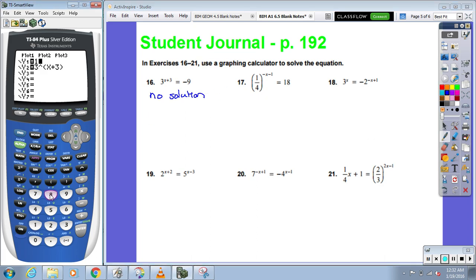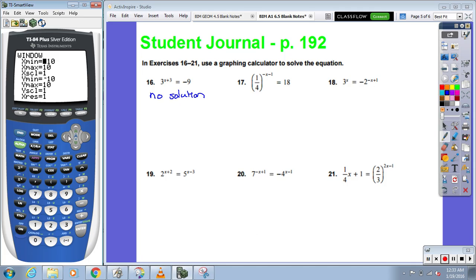Let's go ahead and type in the 18, and then down here, I'm going to be real careful about my parentheses. So I'm first going to type 1/4 in parentheses, and close parentheses, and then to the power of, in parentheses, I'm going to put negative x minus 1. Now when you graph this, your graphs are probably set where they go up 10, down 10, left 10, right 10, so it may not show that line y equals 18.